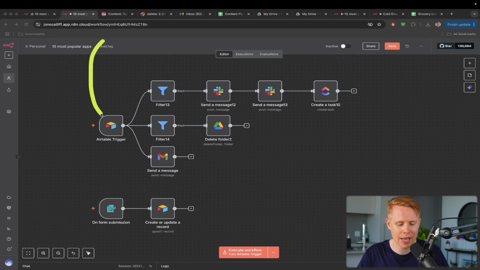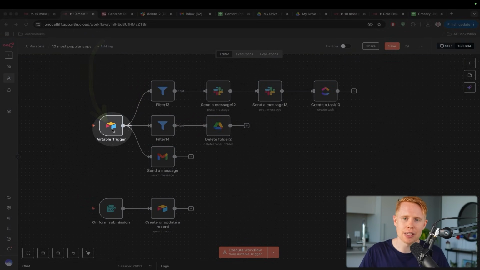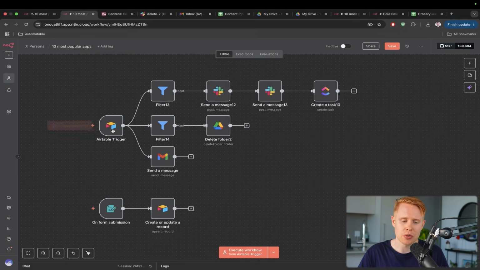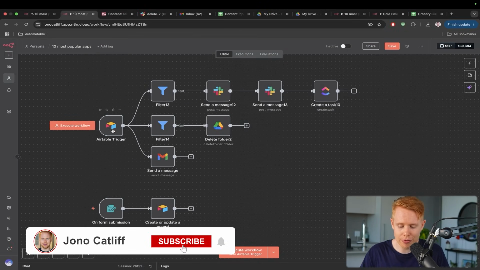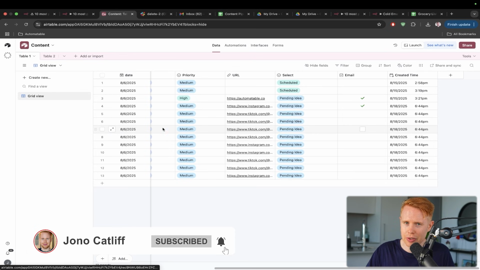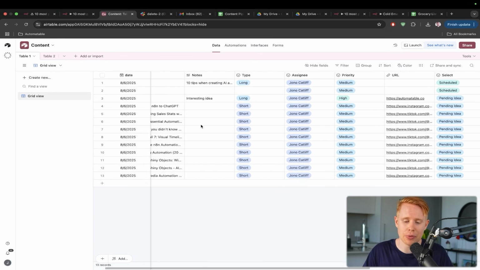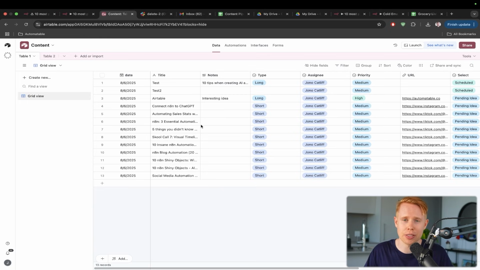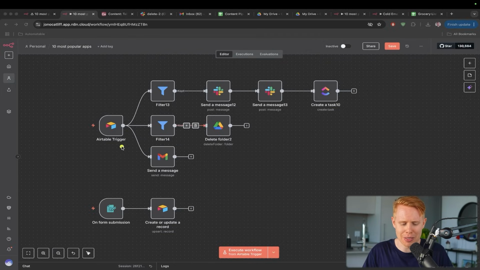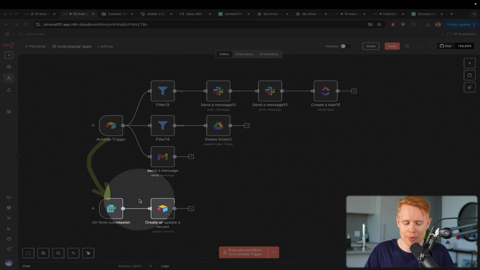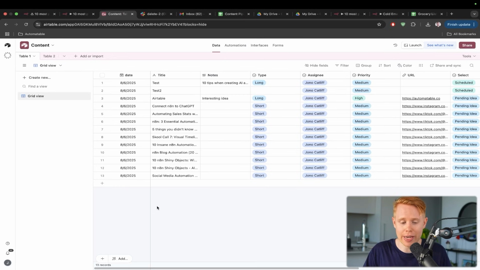And at number 10, we have Airtable, which is a very popular app to essentially store all of your information in. If you guys aren't familiar with Airtable, this is essentially what it looks like. I could go ahead as an example and have an entire content production machine in here where I can add, for instance, all of my creative ideas that I want to film videos about. So for example, I could fill out a form here. I could add that information straight into this Airtable document here.